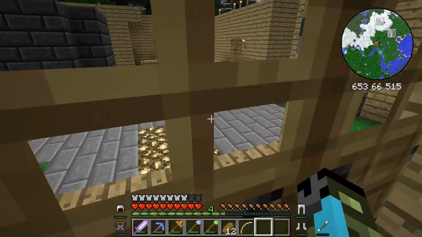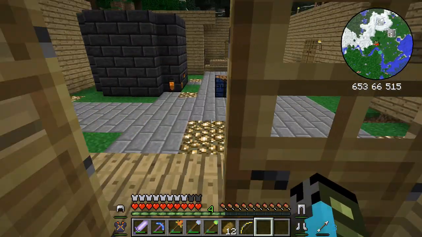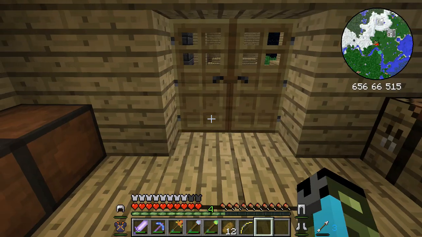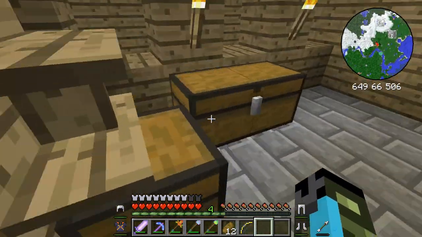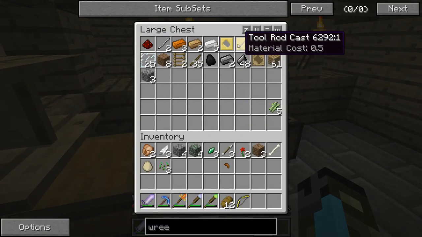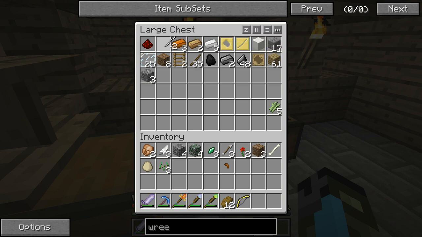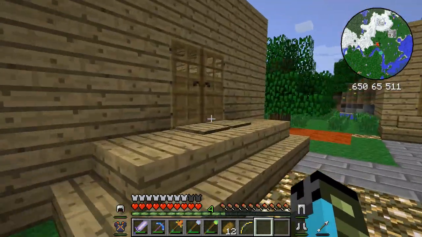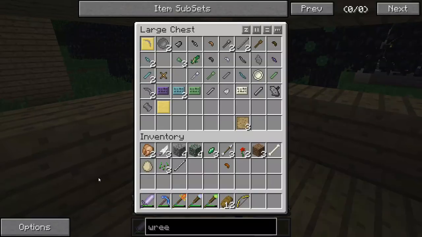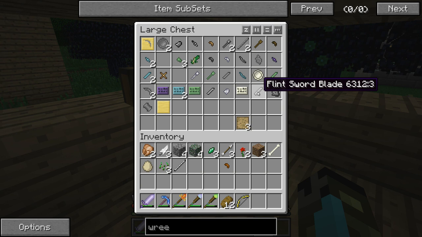Where was that pattern? Oh, I hate lag. Damn, pressure play. Oh, I hate this. Are you loading up something? Yeah. Oh, well that failed. A tool rod. Why do I... I thought I had some iron. Knife blade, flint sword blade.